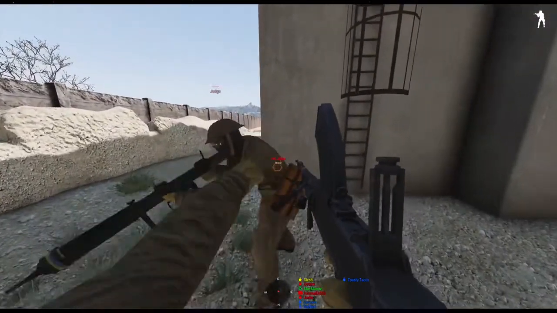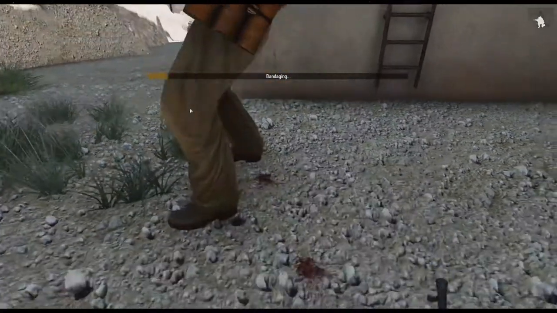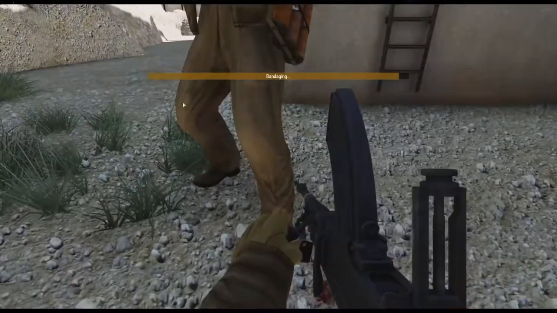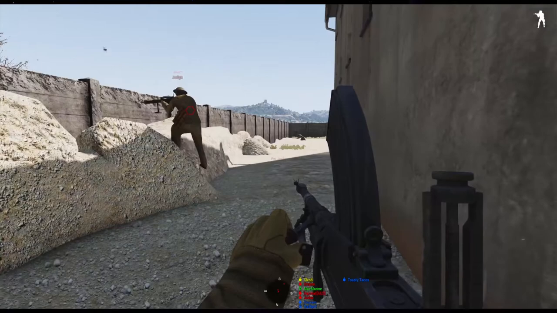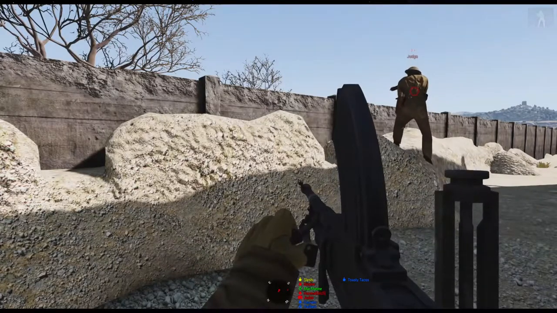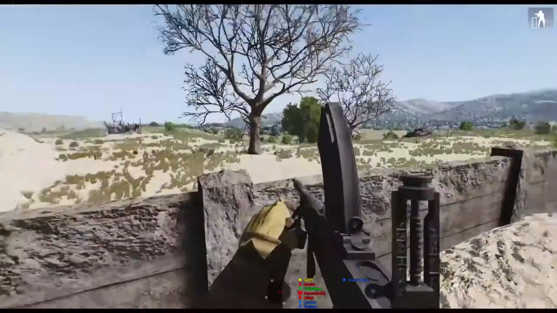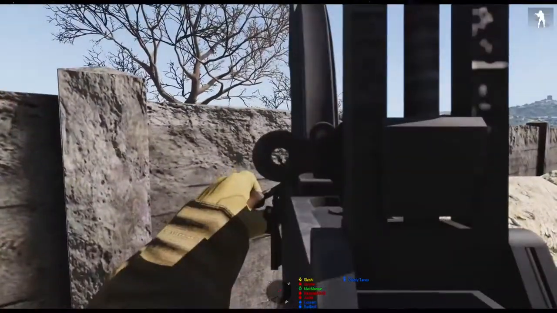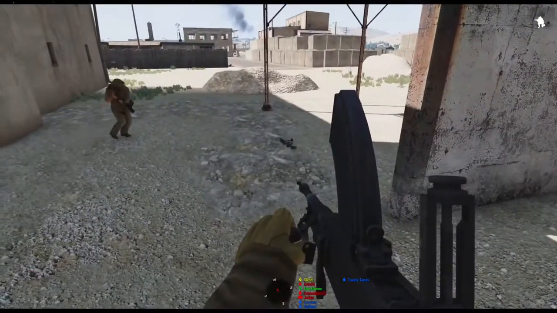Give me a sec. Hold still. Bandaging you. That tank is about 50, probably less than 50 meters. Alright, you're good. You just lost a lot of blood. Okay. Yeah. We'll probably move back a bit. These PIATs are shit. I know.